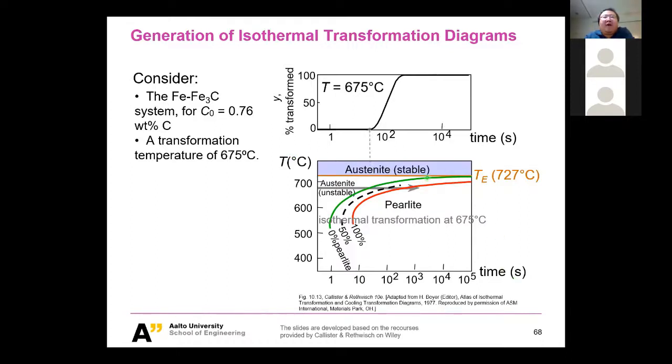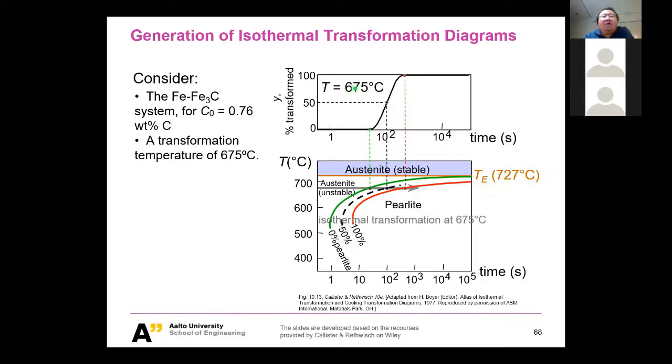We basically take one temperature, let's say 675, and we record the time when you start your phase transformation. So you're from zero, from austenite becoming zero, the starting of pearlite. And when you have 50% of it, you draw another contour, so at this contour you have 50% of pearlite. And when you go to 100% of pearlite, you go to this red one. Now you have 100% of pearlite.